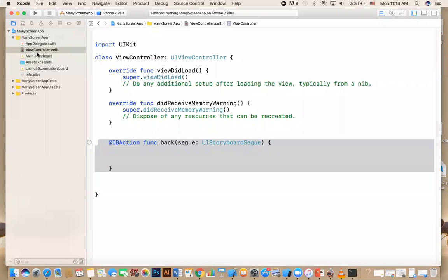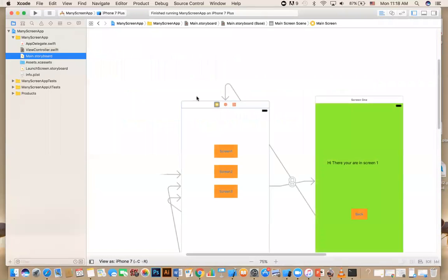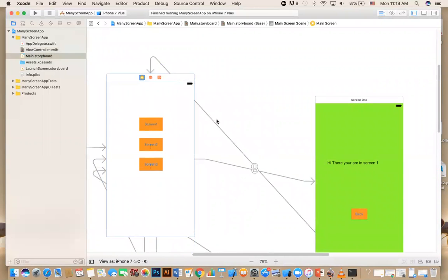Now, if we go back to the main storyboard, after you type that function, do you see these lines going back to the main storyboard? I want you to delete them, okay? Only the lines going back to the main storyboard. So you can click on it if you want, or select this line. Do you see how it's going back? And then delete it.